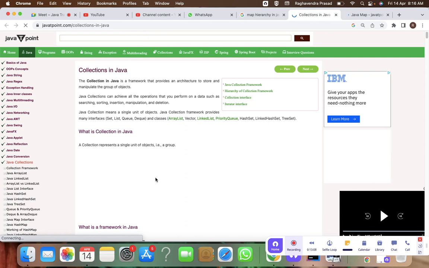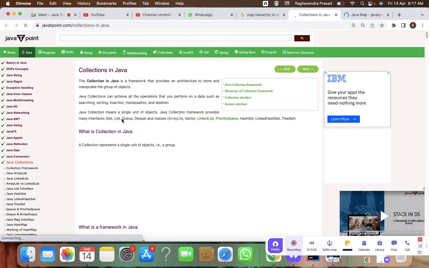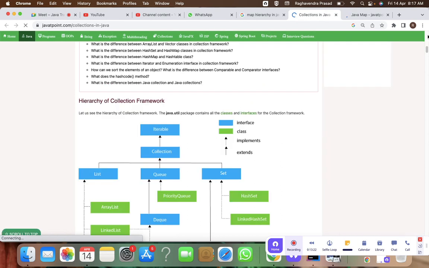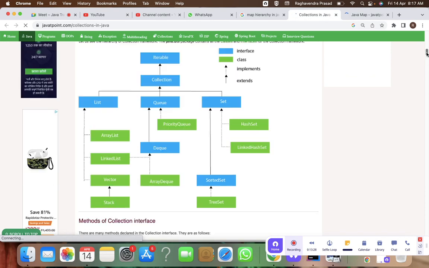Once you get a job on this, there is no day where you don't work with this kind of thing. On a day to day basis you will work with this concept, so it is very important to understand, and in fact, it is very easy also, not a difficult thing. Let's write some programs.